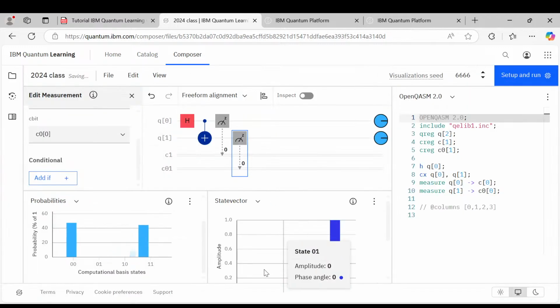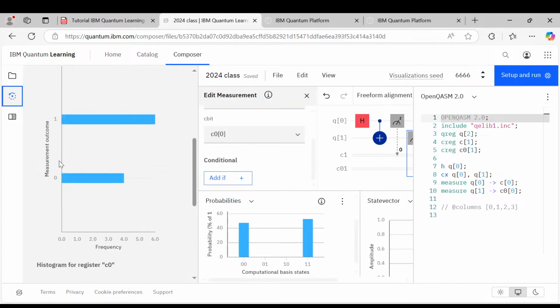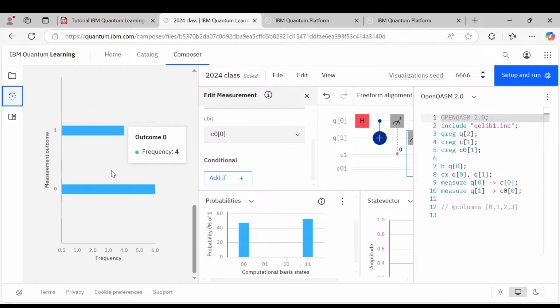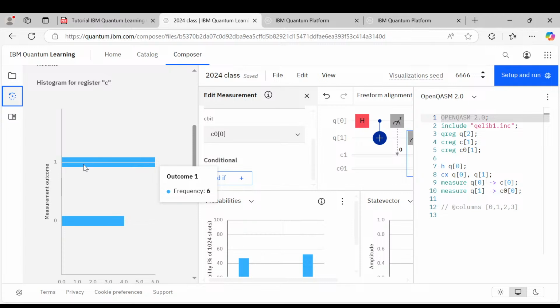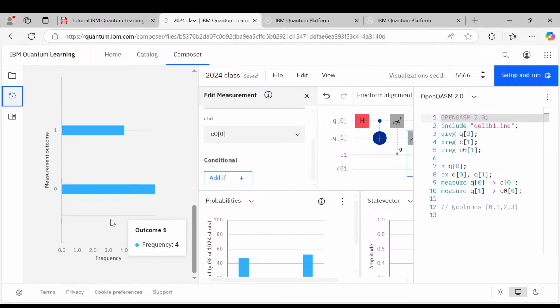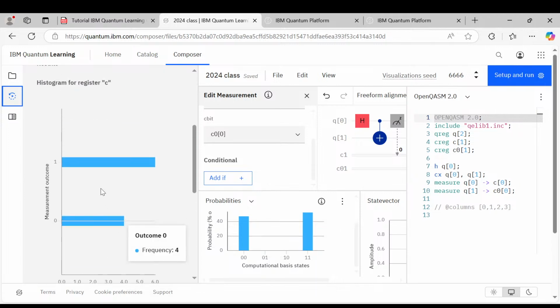So you think if you have two different classical registers, it's not a problem because you also have 0,0 and 1,1 here in this histogram. But unfortunately, if you run it as a job, then you get two marginal distributions. The first register is 50% 0, 50% 1, and the second register is also 50% 0, 50% 1. But then you don't see the correlation of 0,0 and 1,1, and that's pretty annoying.